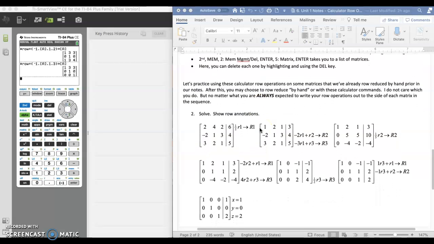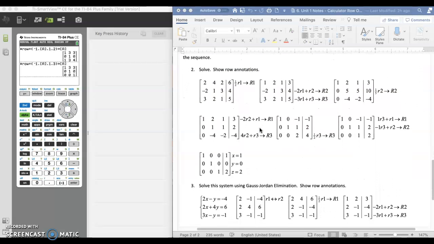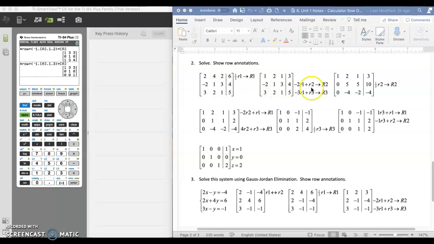So what we're going to do now, I've already got all the intermediate matrices shown here. This right here is what I would expect to see on your written work for the exam. You do not have to show me every individual calculation for every individual entry, but what you are always expected to show me are the matrices, the intermediate matrices that you create, and every row operation that you perform in order to get from one to the other.